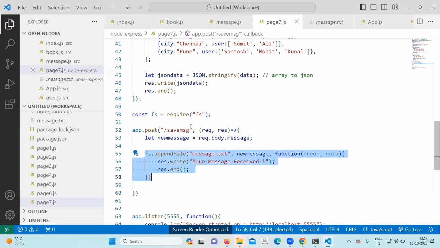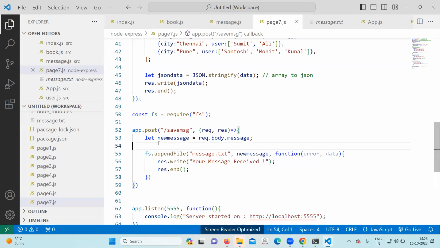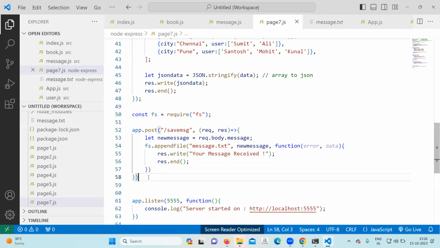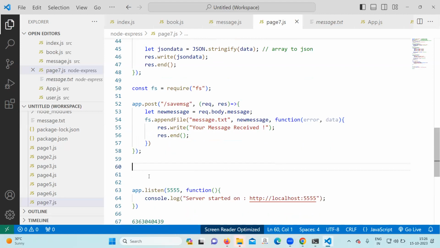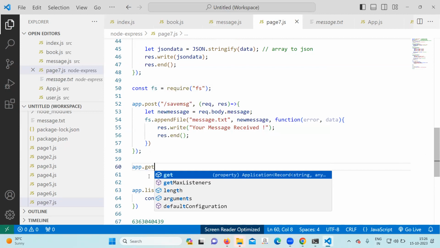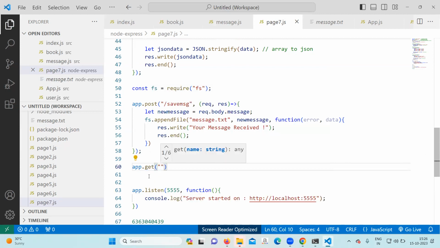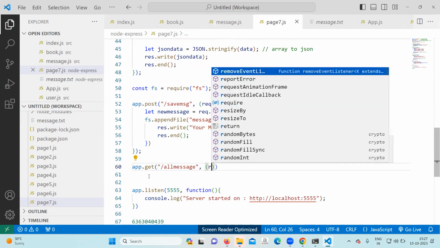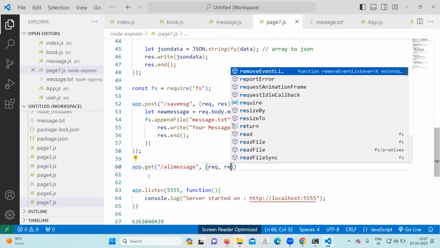Okay, so saving message. Now after this, we have to write another function to fetch that. App.get slash all message, again request and response.